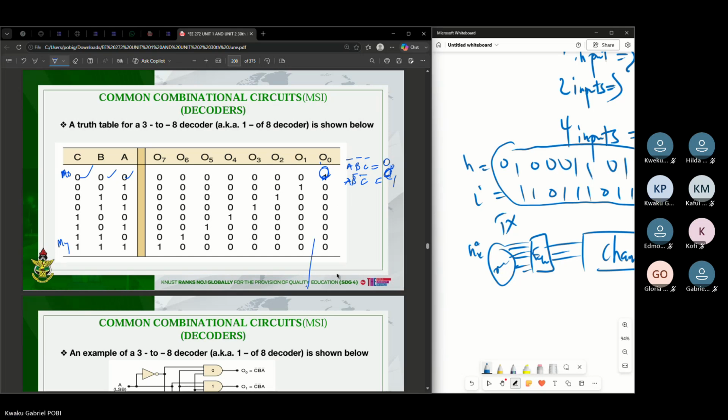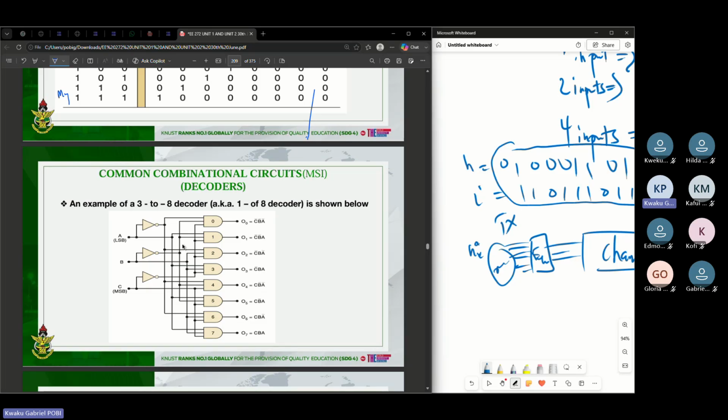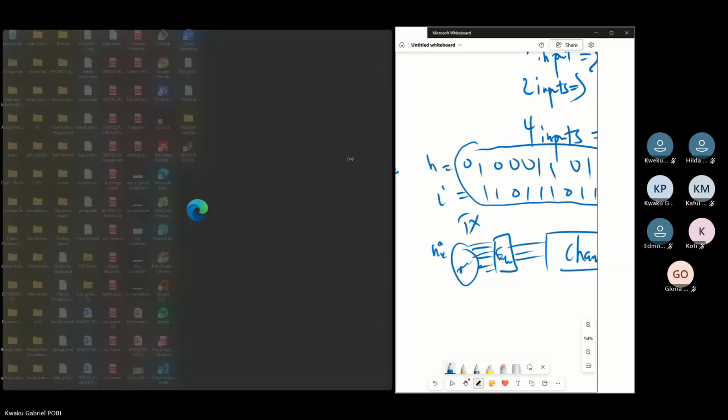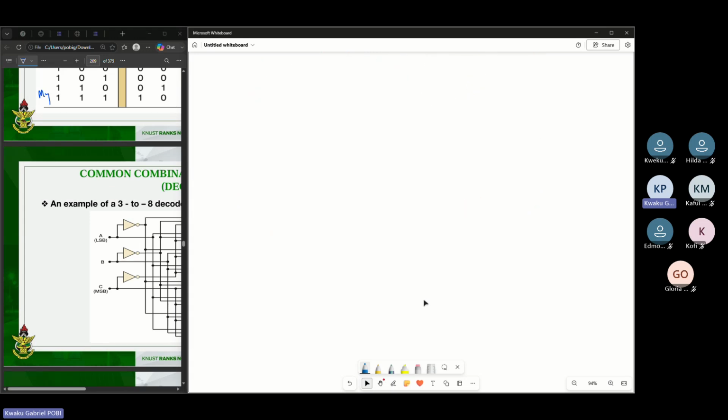So clearly, when you look at this decoder, you realize that here is actually M0, here is M1, M2, it goes down to M7. So now let's take one example and then solve. Now, just like what I started with, let's implement the half-adder using a decoder. And then in this case, you know that this half-adder has 2 inputs, right?